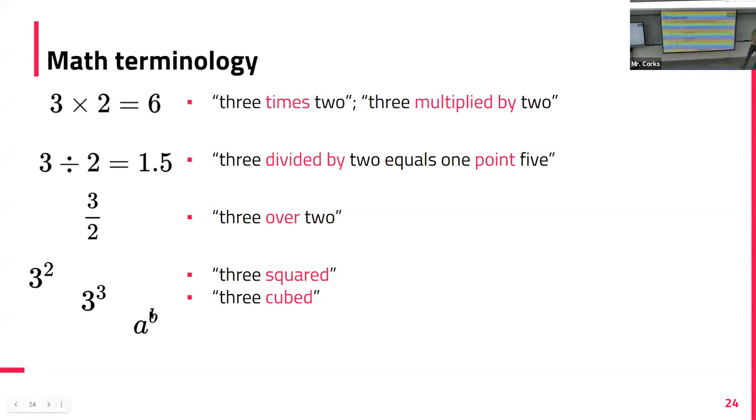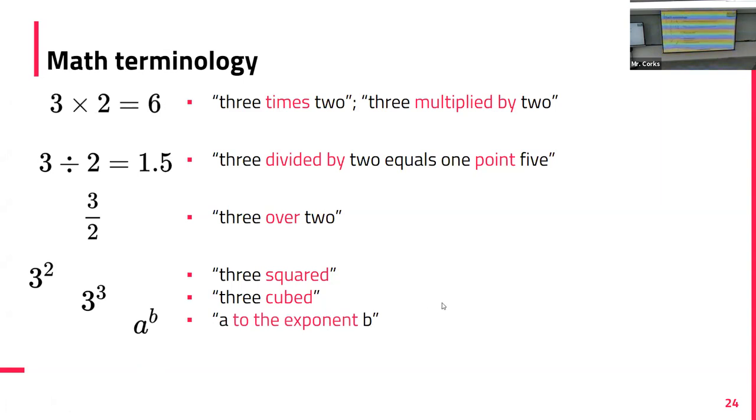More generally, how do we read these? Okay, so yeah, not everyone's familiar with these ones. So a to the exponent b is the version of this.